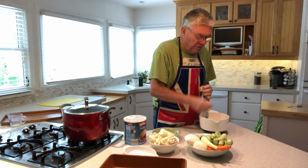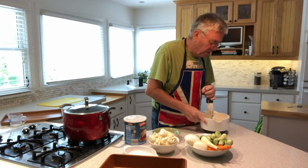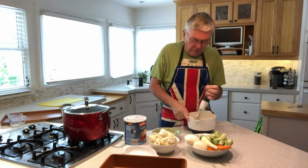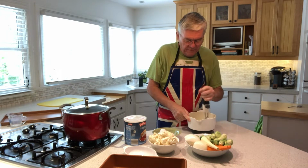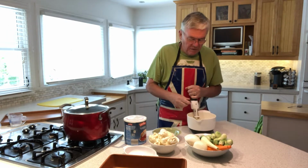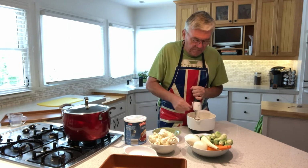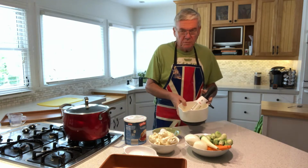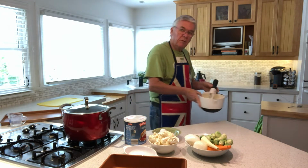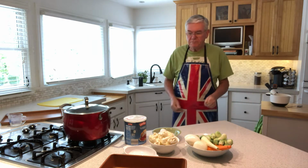Yeah, you could use an electric mixer if you want to. I just find that this works pretty well. Very important that all the ingredients get mixed because they're carefully measured. So if you find lumps of flour at the bottom of the jug, it's going to be telling on the Yorkshire. I'll go back and do this probably 3 or 4 times before I cook them. I'll put them over here, out of the way, and let them stand at room temperature.